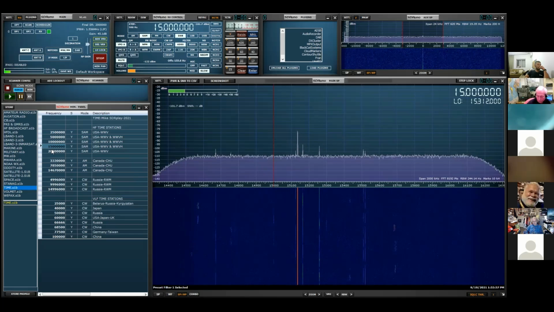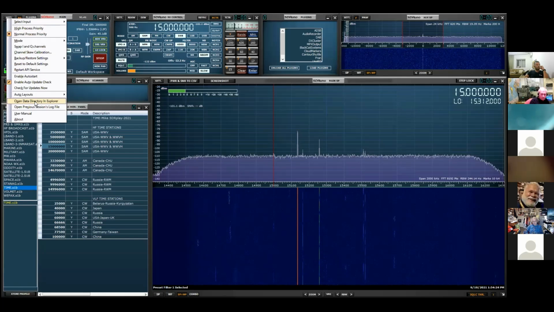Off the top of my head, the only thing I could think of is if the community plugins written by the community are not in the community folder, but were in the SDRplay plugins folder, that could cause a corruption. Or possibly, I'm not saying this is what it was, during the upgrade the SDRuno INI file became corrupt, and instead of uninstalling, a simple reset might have fixed it. So it could have been two different things.